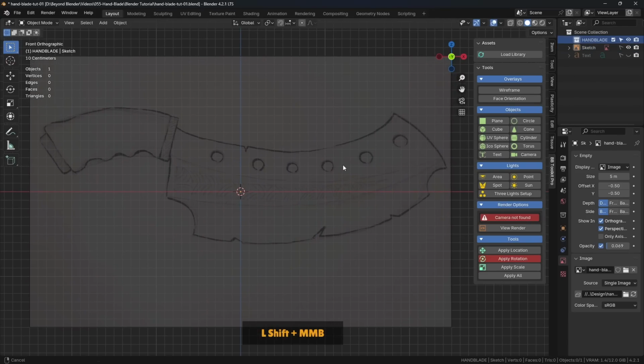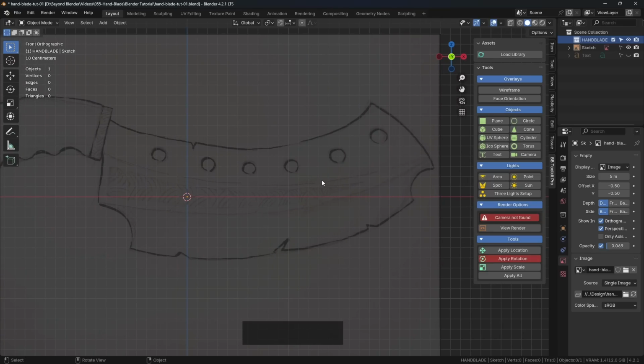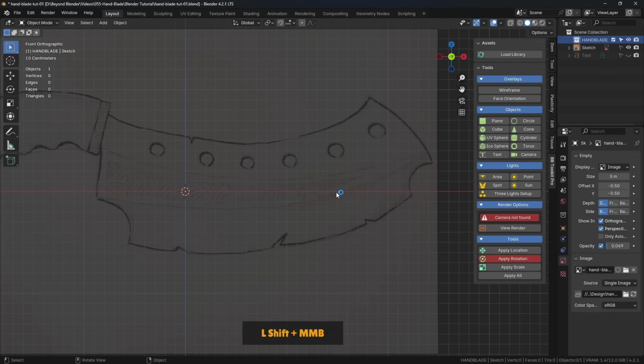Select our collection there. Okay, so there's several ways we can do this. You could start modeling directly with a plane and then extruding the edge going along. But what I'm going to do before I do that is create some guide curves. The reason I want those is because I want to follow this curvature, and my sketch isn't perfect, of course, it's by hand. So I want to add some curves there that I can use as reference points or guides. So in fact, I'm going to create a new collection and call those curves.